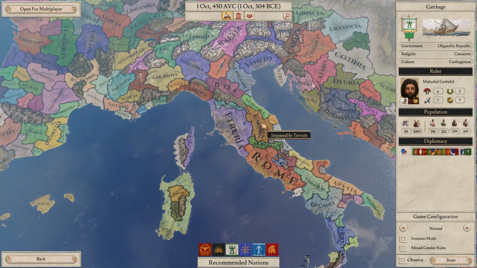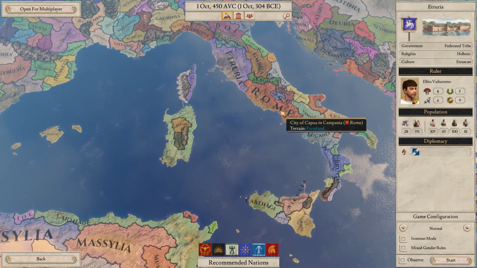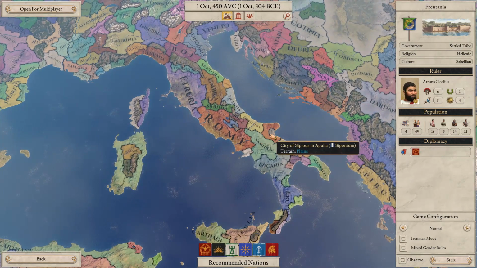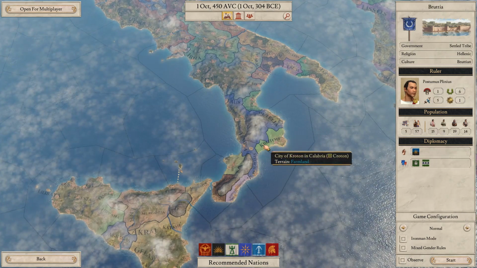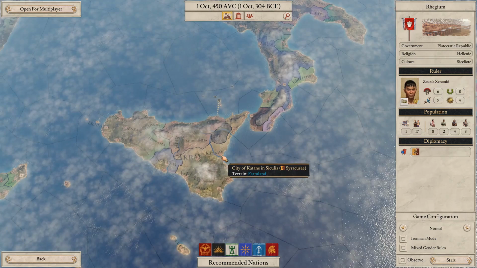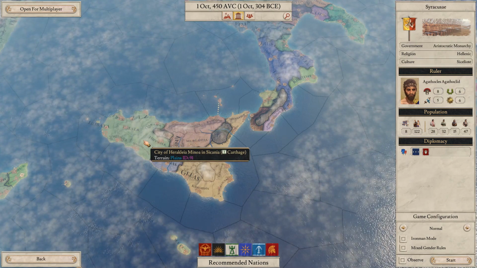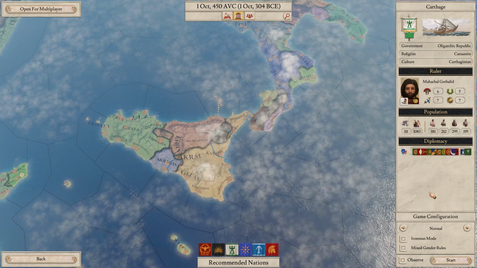Moving over to Italy, we have several settled tribes, another rare federated tribe in Etruria, and several aristocratic republics in and around Rome. For the south and the peninsula, we see a switch to plutocratic republics, then a picnic in Sicily where we have an aristocratic monarchy, a settled tribe, and of course Carthage again, spread against oligarchic republican ways.